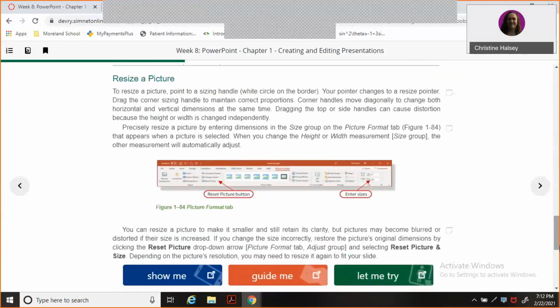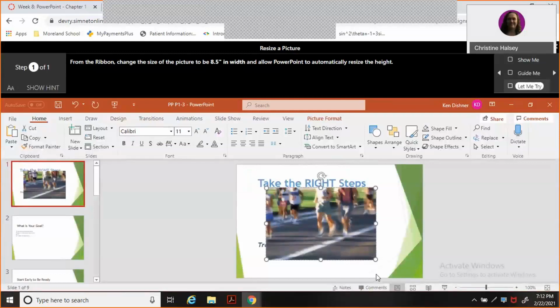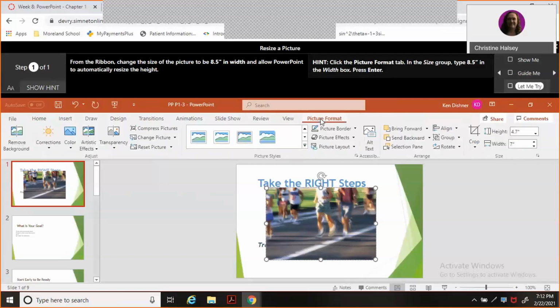We can then resize a picture. And from the ribbon, change the size of the picture to be 8.5 in width. So they're telling us to do it from up here. Oh, it's picture format tab in the size group for the height.